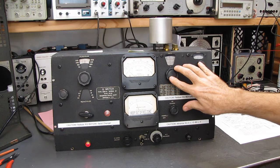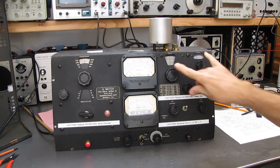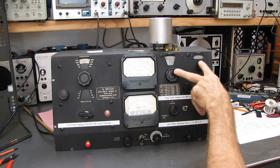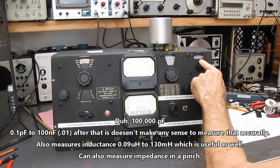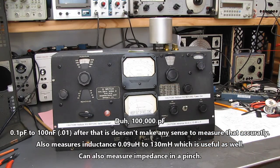In fact, you can measure capacitance on this bridge down to 1/10 of a picofarad, and it's pretty accurate. It's a little bit tedious to do. It's not its primary function, but it is in its bag of tricks. You can actually measure capacitance up, and it's not a great range of capacitance. It's up through several hundred picofarads, but you can measure it down to a tenth of a picofarad with this.